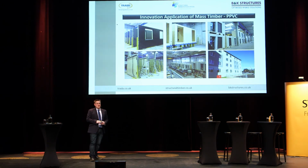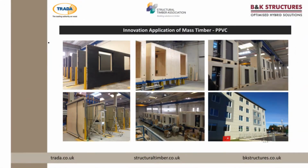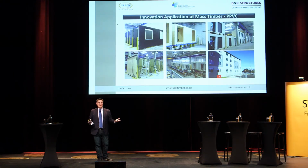So, applications of mass timber. A Swedish company, IKEA. Well, guess what IKEA are up to? This. This is IKEA, or what is now known as Vastint. IKEA into hospitality. Anybody who knows somebody who works in IKEA, and I'm sure you do, my wife works for IKEA, all their pension monies go into the development of a lot of buildings across Europe. And Vastint have taken on a project, 50 hotels for Moxy, which is the budget brand of Marriott. They did a life cycle assessment of all volumetric construction involving steel, concrete and timber. And guess what? They went for CLT.